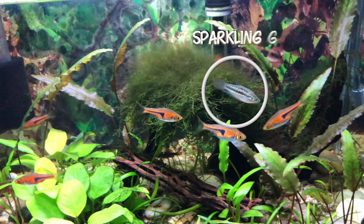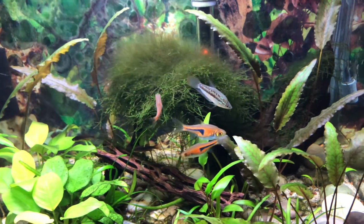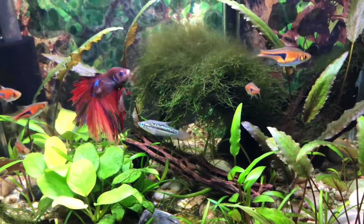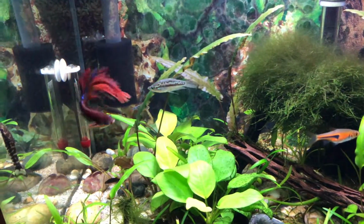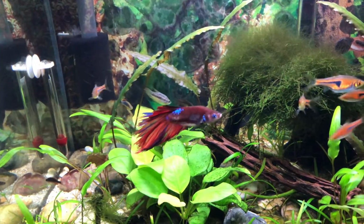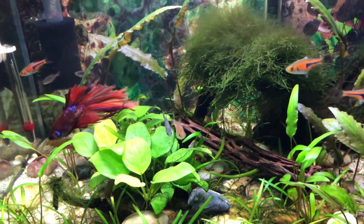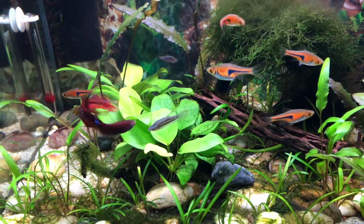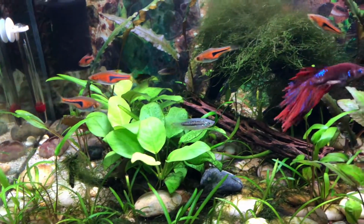After quite a bit of research on my tank mates, I found, hiding in plain sight, the culprit, the innocent-looking sparkling gourami that I had placed in this tank some time ago. Now, a lot of hobbyists have talked about owning gouramis with guppies and gouramis nipping on the fins of their guppies. In this video, you can see this gourami going after Patriot's fins almost the entire time the video is rolling. This also got me thinking that while Patriot's fins always looked fine, they always looked a little torn around the edges and they always looked like they were growing back.